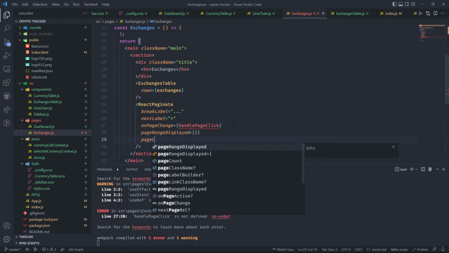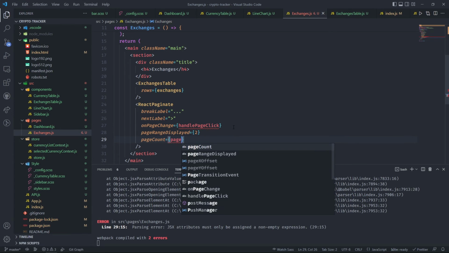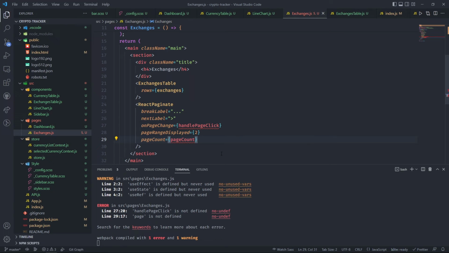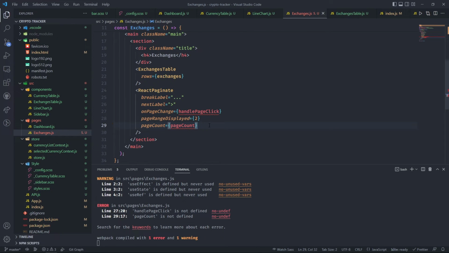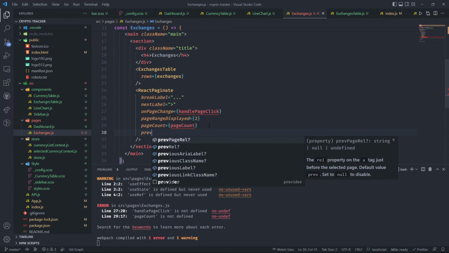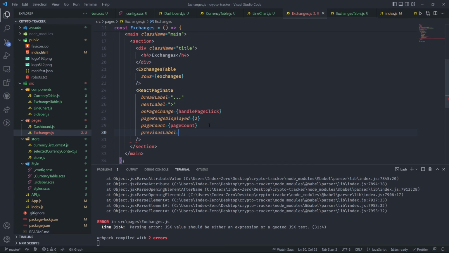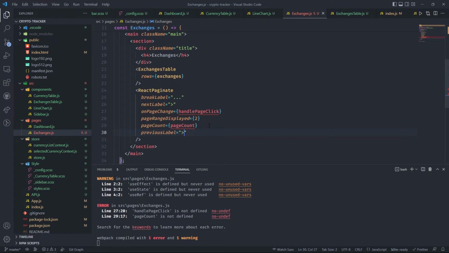Then page count will be the same as page count, and this is a variable, but we didn't add it yet, but we're gonna add it in a second. Then the previous label, and the previous label will be this symbol.